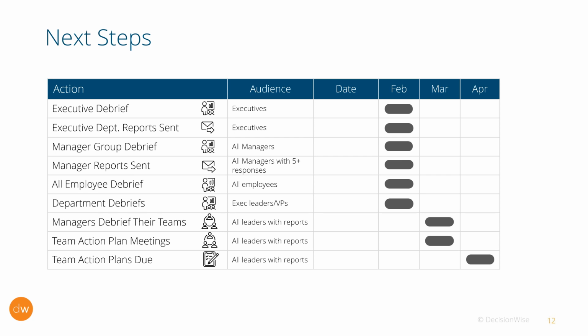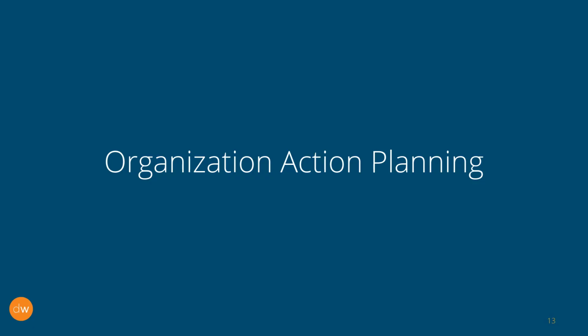So if you are farther along in the maturity model and your executive team is saying, hey, engagement is one of our strategic priorities, then yes, we make action planning mandatory. But we're trying to make sure that it fits in with other things that you're doing, because many times the action plans that they develop are the action plans they've already set at the beginning of the year with their team anyway to solve some of these problems. So we're not trying to reinvent the wheel. But we'll talk about that here in a moment.